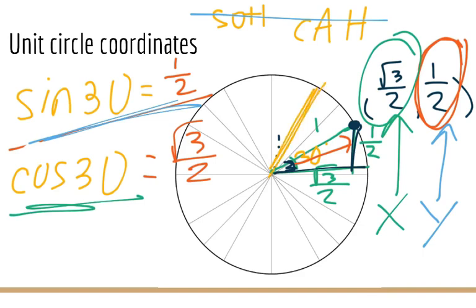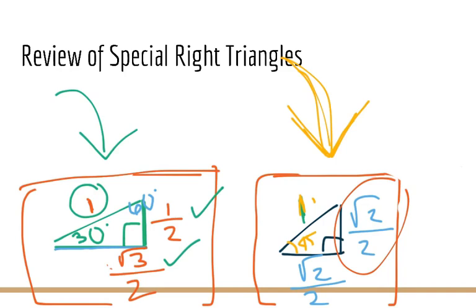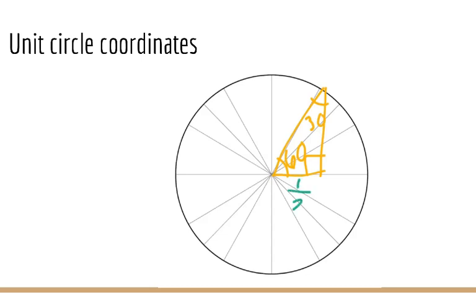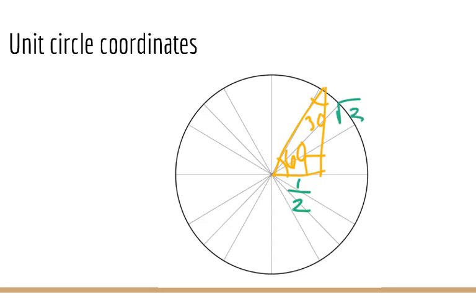So let me clear the screen and imagine that we drew in another 30-60 triangle, but this time it's just rotated. So I can still fill in the values by copying this triangle right here. I just have to rotate the picture. Remember the short side is 1/2. So this side right here is 1/2, and the long side is square root 3 over 2. Still, this diagonal, the hypotenuse, is just a radius of the circle, so it's still 1. So it still matches my picture exactly from the previous slide.